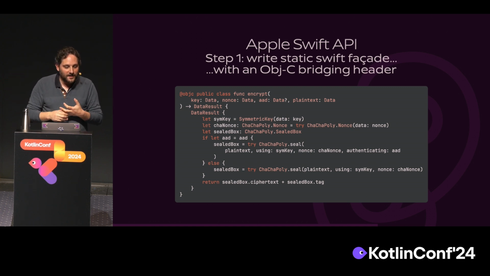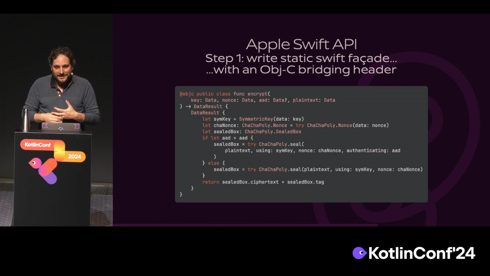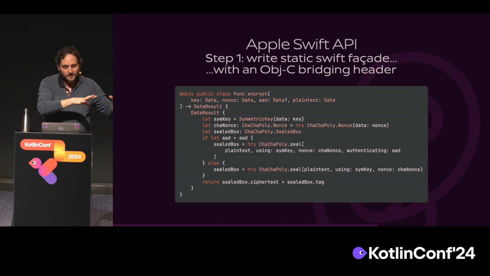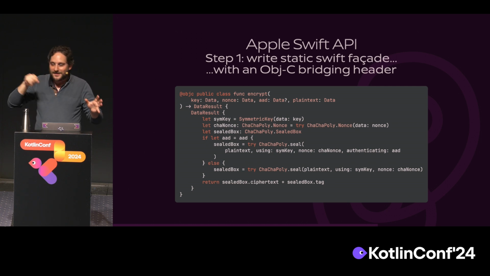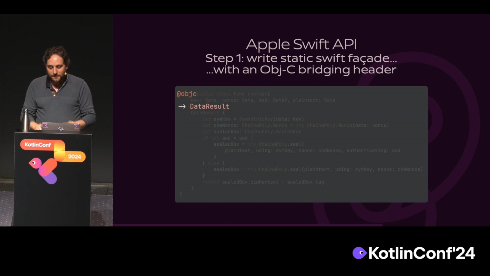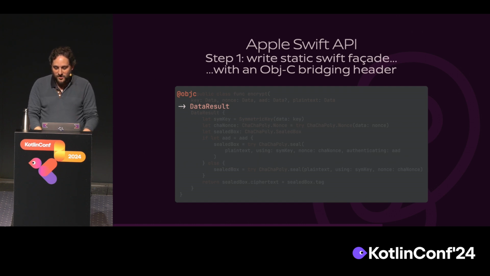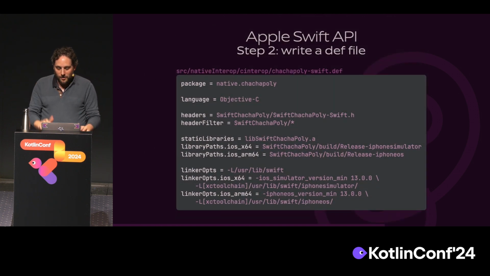And in this code, the only feature of interest is the @objc before the public class. It basically says, okay, this class will be accessible to Objective-C, and if it has stuff that isn't compatible with Objective-C, then don't compile. And it returns a class that, you need to trust me, I've written, and is also Objective-C compatible. So I create a Swift facade that exports an API that is readable by Objective-C. Once I've got that, I have an Objective-C-like header, and I can import it into Kotlin Multiplatform.